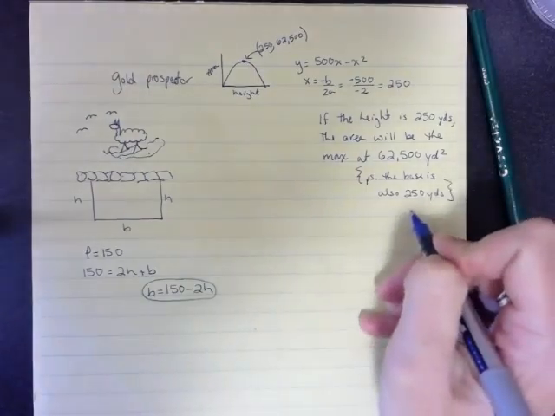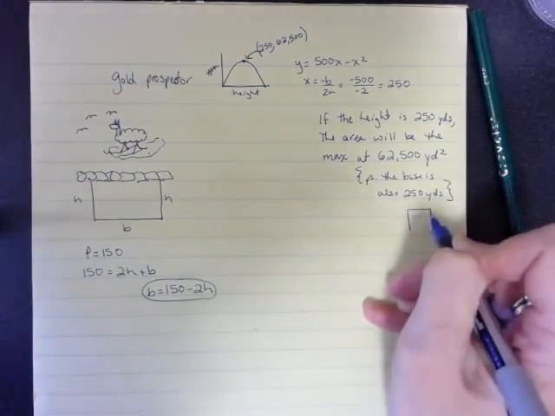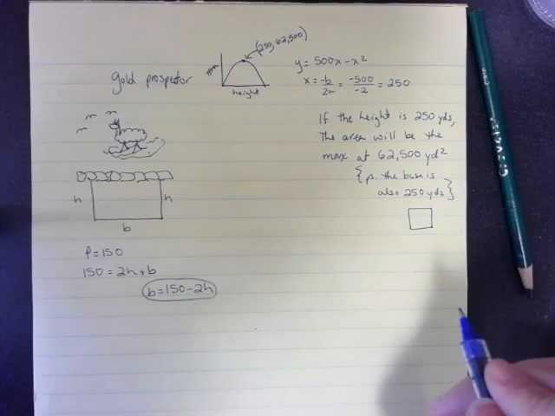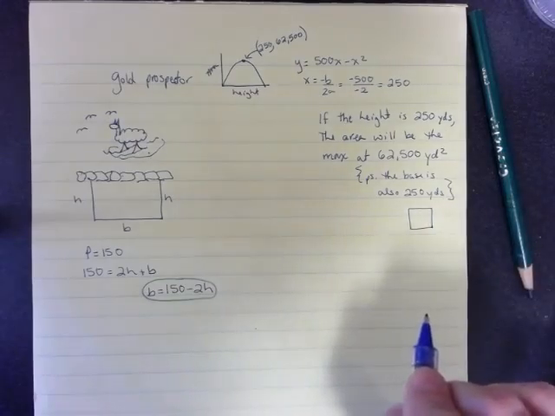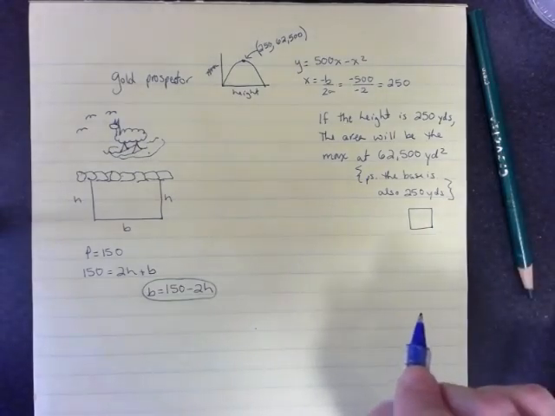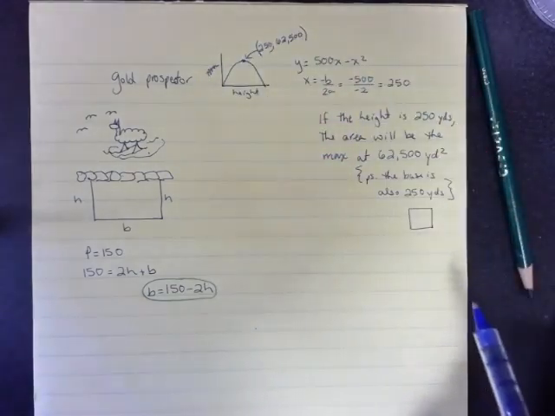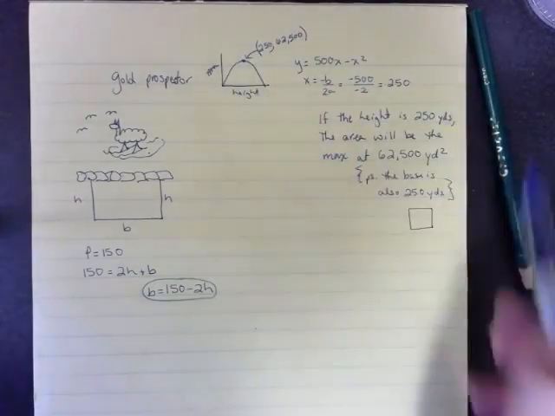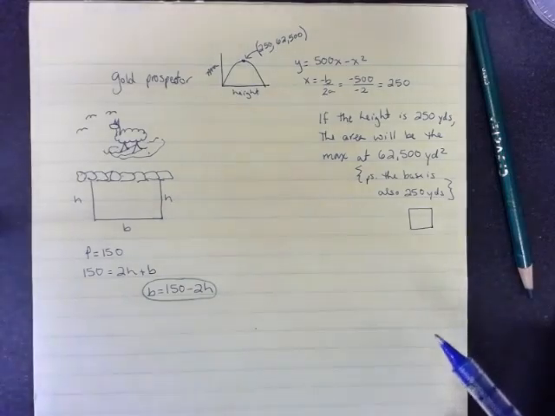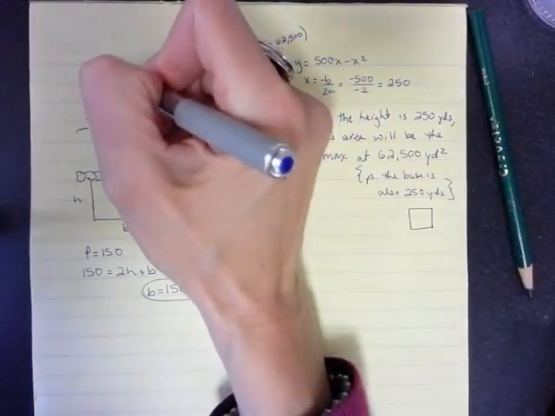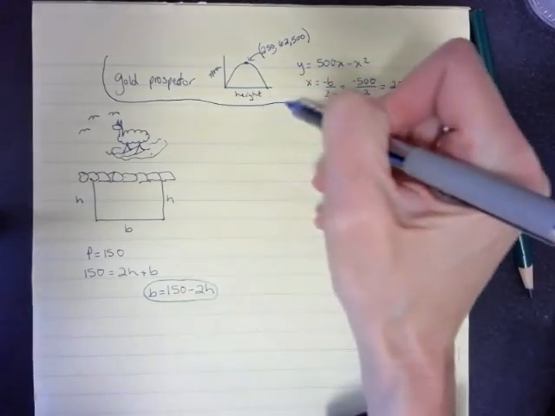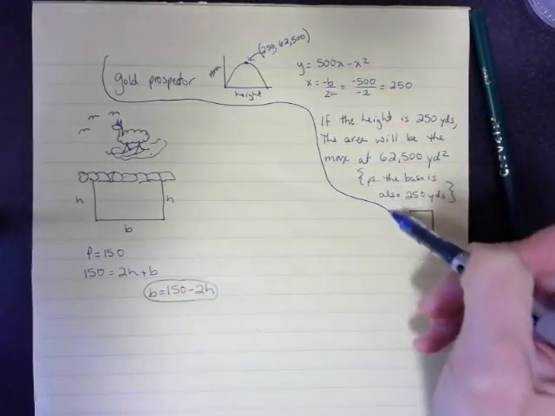So something that we talked about in class is that the maximum area of any rectangle is always going to be the square. However, that is only if you're using the entire perimeter as your enclosure. When it comes to the llama problem, this is why this is going to be a little different.